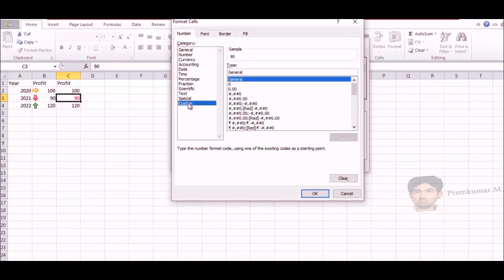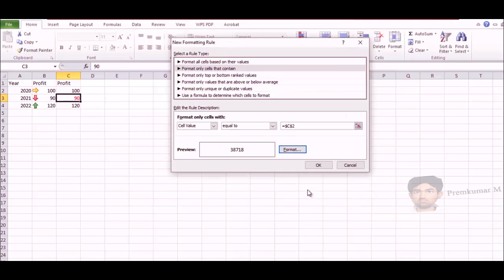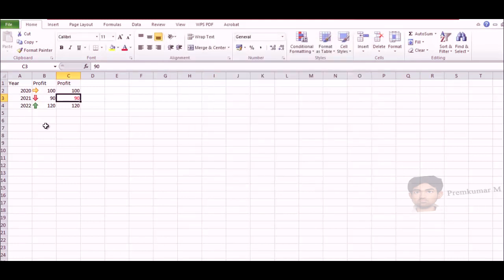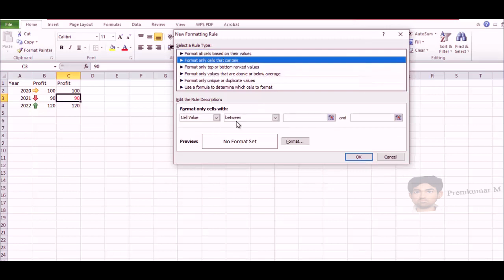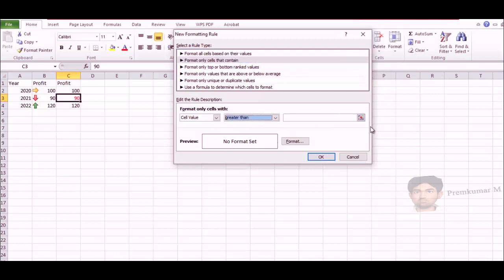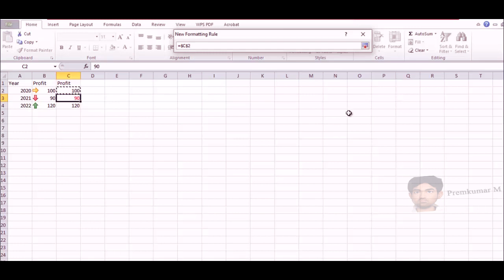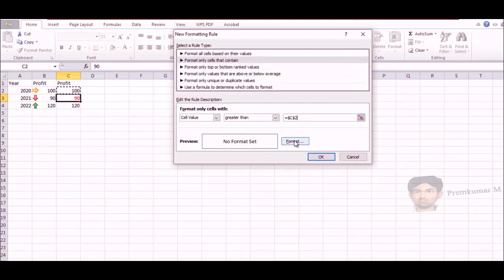Here I don't want to use a red color, because if it is equal, I don't want to use any color. Of course, I will use just 0. 0 means whatever the value. Here, you can see it has already applied the format, but the condition is not met. If I change the value to 100, you can see it changes. Now I will add the third condition, which is greater than the C2 value.